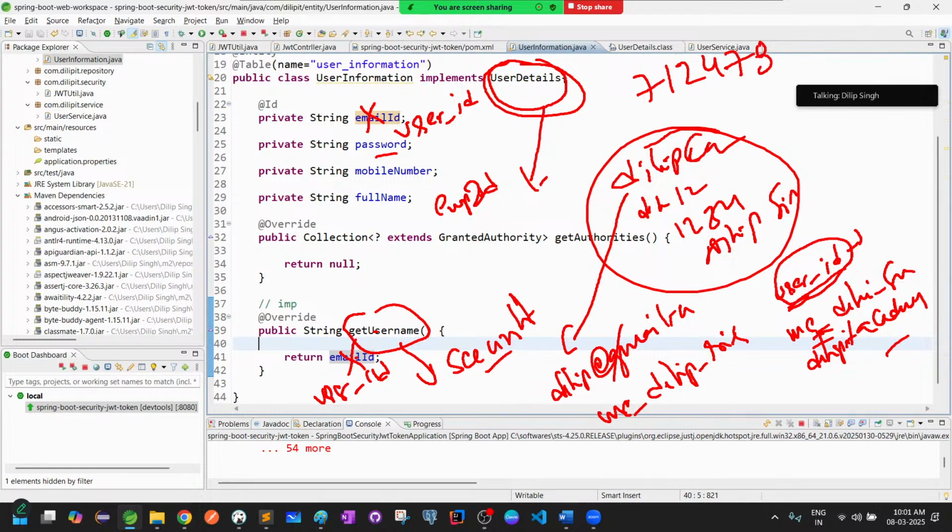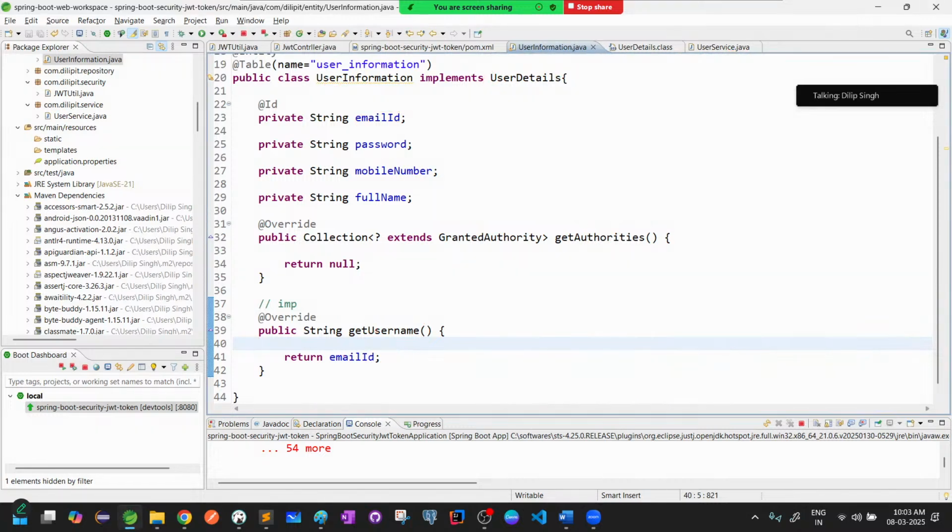So in this case, what column will you give? Assume you wrote employee information as a table. You write the class name as employee information, implements UserDetails. Then you write employee ID, password, mobile number, employee name, and you return employee ID here.